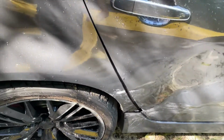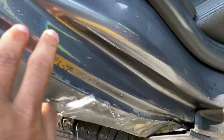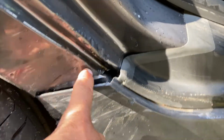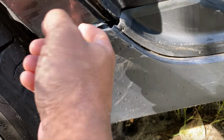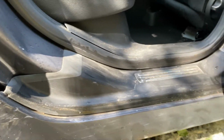This is what I was saying when I said that the door still operates perfectly fine. It didn't damage any of this. So that's why the door still closes perfectly fine. Just most of the damage is right down in here. So this part here just has to come out. And they pull that out a little bit and that should be fine. But nothing else is damaged.